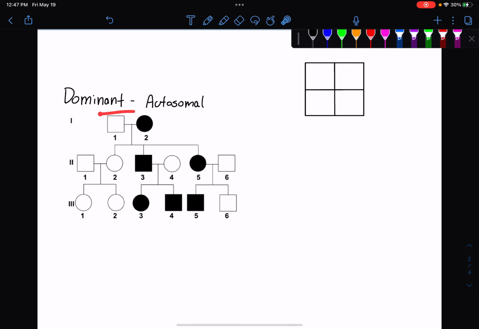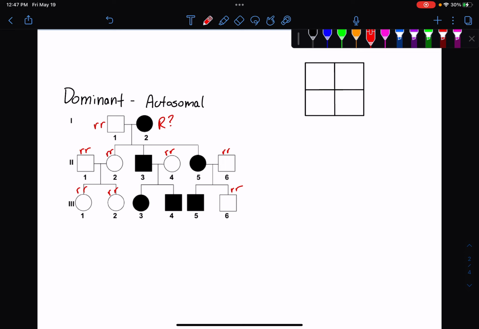Okay, so we're going to look here. We have an affected parent, and since we know it's dominant, you're going to put R question mark. The question mark is only a placeholder until we figure out if it's heterozygous or homozygous dominant. And for every single one, if you know what's dominant, all the shaded are going to be little r always. Just write those all in.